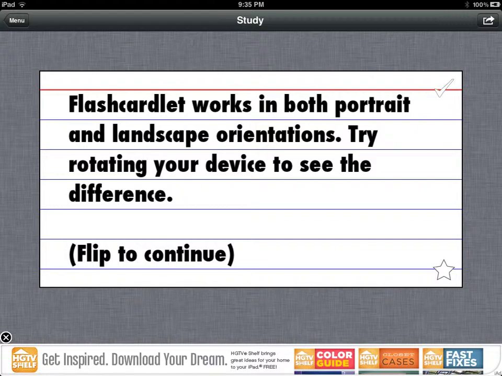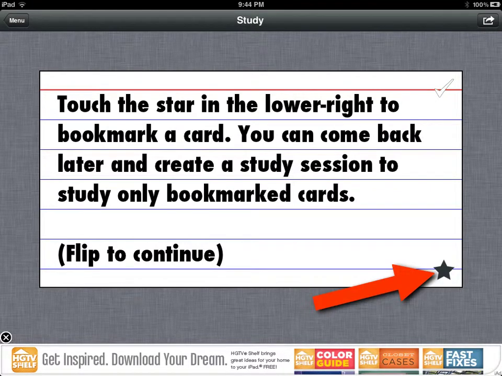One of the great features of Flashcard is it lets you focus on cards that you feel like you need to study a little bit more. You can just literally tap on this star here. I've put a red arrow there to indicate it, and that will allow you to come back to that card and study it again. If you go up here and do this check that says I've mastered the content, I don't need to do this flashcard again right now, it'll go away until you open your next flashcard session. So it's not permanently removed, but it's removed during this particular session when you're studying.